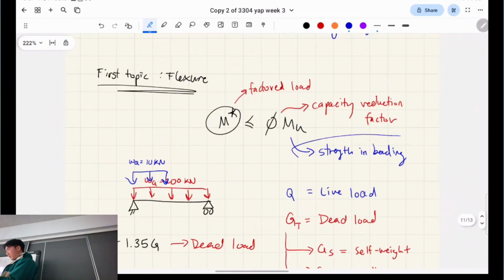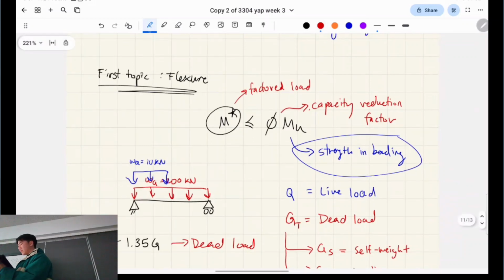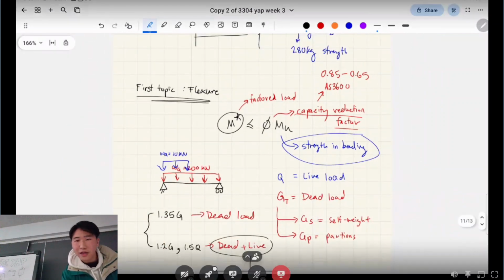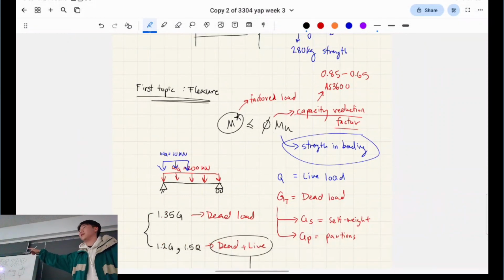In terms of the strength in bending, that takes more time to explain, and that's what we'll go over next week. But that's the actual material and geometric properties strength. And we're going to use engineer's beam theory and stuff like that. Capacity reduction factor, this comes from AS 3600 as well. And it depends on the type of loading action that we have. In flexure, you're going to find it's going to be between 0.85 and 0.65. Okay, that's it. All right. I'll send you guys this page. This page in particular is not in my notes, but it's better than my notes that I currently have.